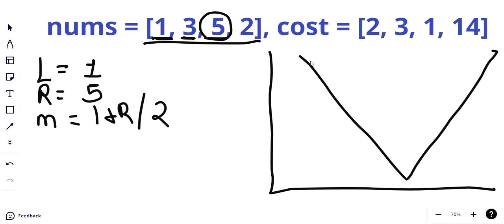We are not performing binary search on 1, 3, 5 or 2, but on the cost that we calculate on these elements when we try to transform the whole array. Therefore we will not only consider mid, we will also consider one more pointer, and that will be mid plus 1.